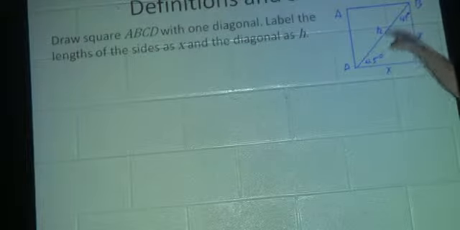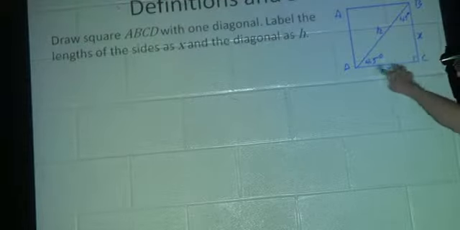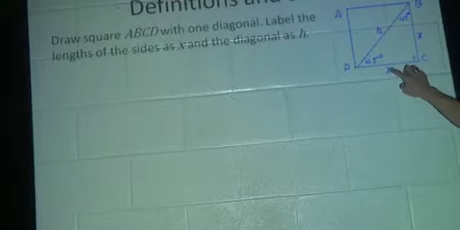As you notice, since this is a rhombus, the diagonal bisects the angles at the vertices, so this 90-degree angle is cut into two equal pieces of 45 degrees each. Now we have a triangle that has two 45-degree angles and a 90-degree angle. Whenever you see this, not only are the two angles the same, the two sides are the same, because this is an isosceles right triangle, which is another word for a 45, 45, 90 triangle.